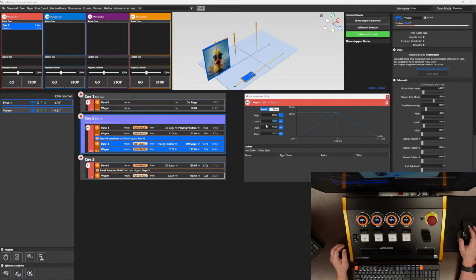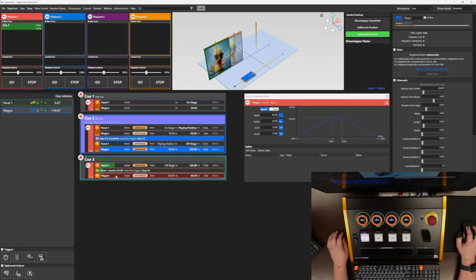For us, we want it to be going to 60, so we'll just slow it down a little bit. Let's go to 24, 12, and 12. Now we can see we have a nice trapezoid again, and our top speed that we're going to hit is 24. We'll save those changes. Now if I load this and run it, we can see that panel 1 is going. We're at 40 inches. Once we hit our 60 inches, it now triggers our step 2.